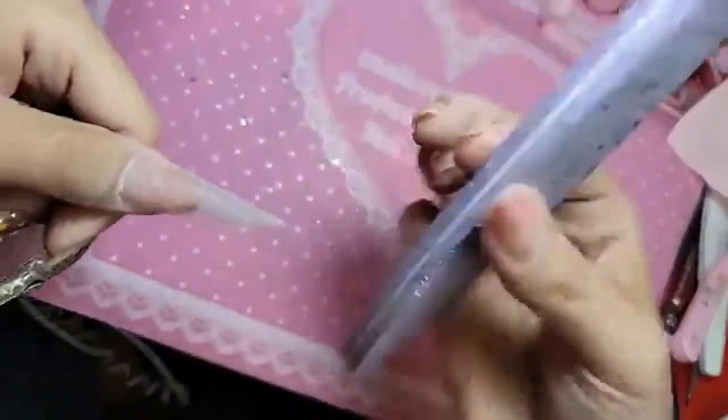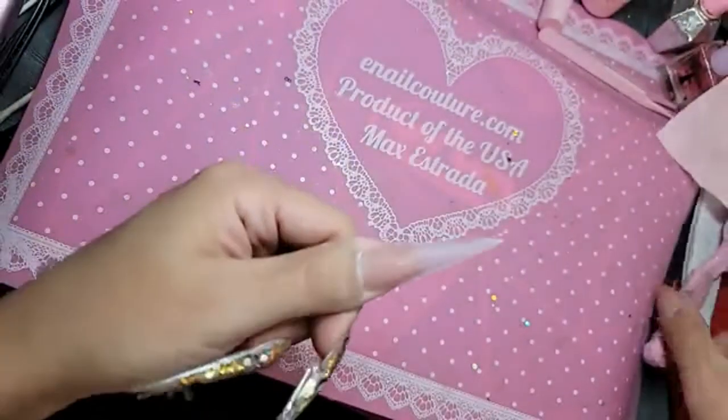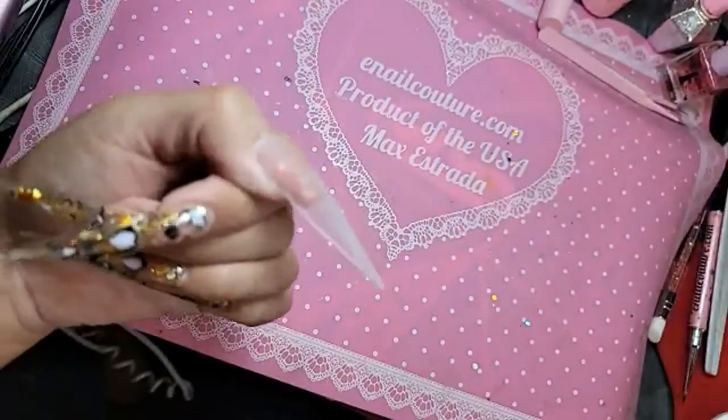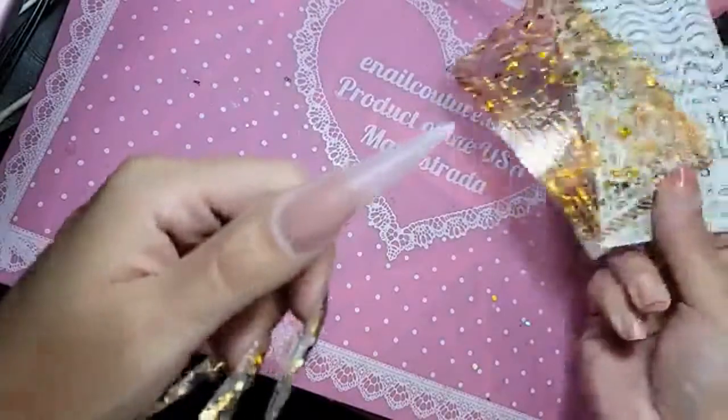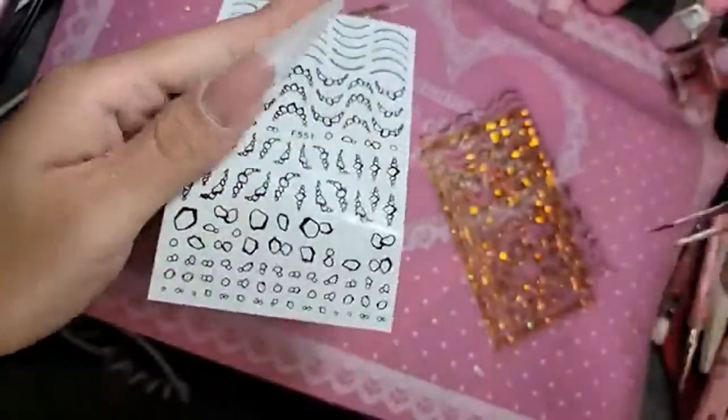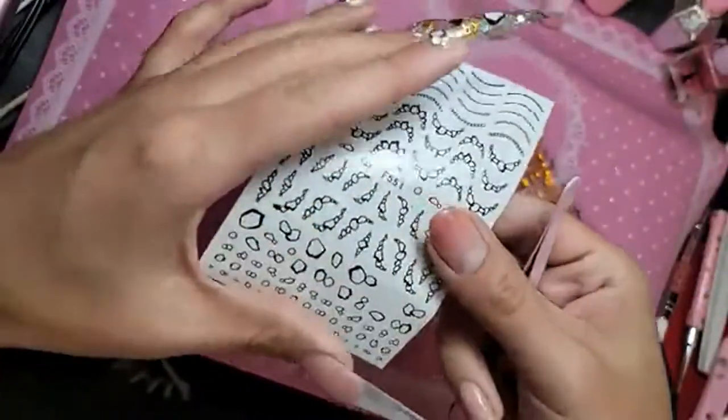I like to take the soft side of the buffer and go around the cuticle area so that way it's nice and flush. Beautiful. And you guys know that I take these nails off right away as soon as we're done filming. That's why I do not mind leaving bubbles, but you know that when we do these on the girls, we make sure there are no bubbles.